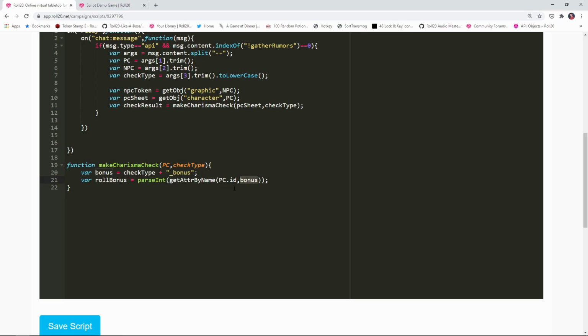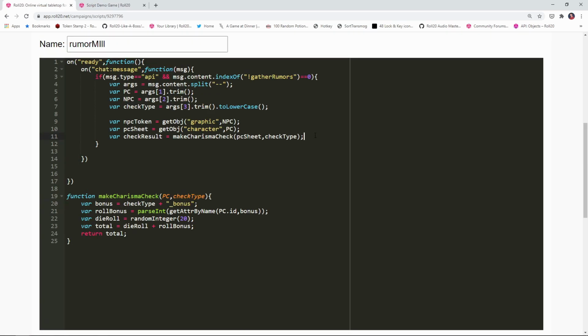Once we've got that value, it's going to come back as a string. So we want to convert that into a number, and we'll do that with the parse integer. So we're going to convert the string 5 to the number 5, and then we'll actually be able to use it in mathematical calculations. And once we've got that value, we're going to assign it to a variable called roll bonus. And now what we want to do is roll a d20 and add our bonus to it. So we're going to generate a random integer between 1 and 20. That's what this random integer value is going to do. And we're going to assign the result of that to a variable called die roll. And then we're just going to add them up. We're going to add the die roll to the roll bonus, get our total, and then we'll return the total. So that's going to get us our charisma check.